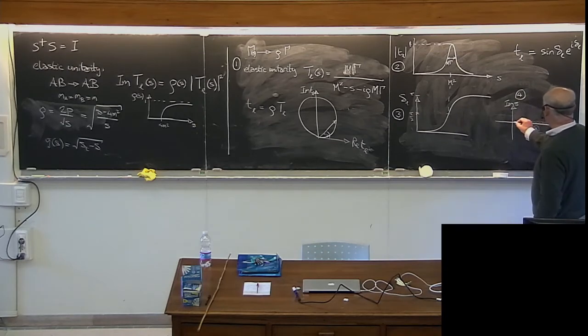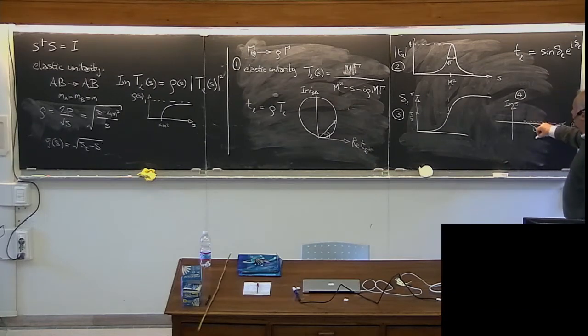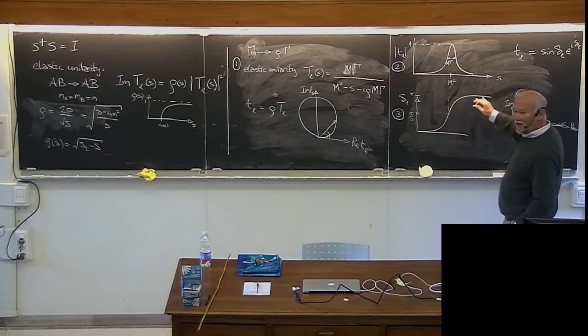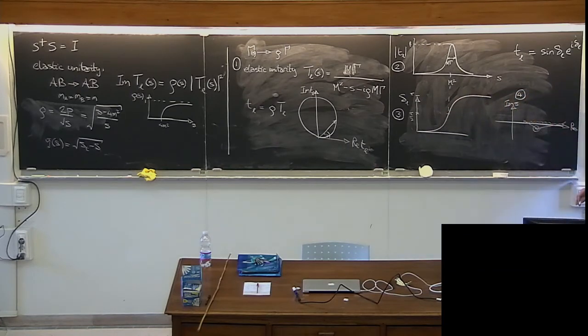So as you go past the resonance, the phase changes. The angle where you do your experiment to the resonance is a small angle, and when you've gone to high energies, you're looking back at the pole, and it's looking back through an angle pi. So the phase changes from 0 to pi, and there is a pole in the complex energy plane. All of those are related to each other.